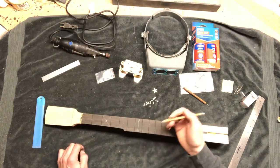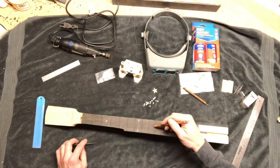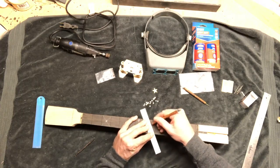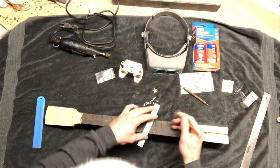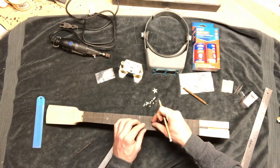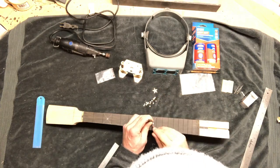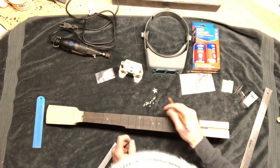All right, so we got a star, it's going here, seven. I'm going to put two dots. And this is all preference where you want your markers. People sometimes put them on the ninth or the 10th. It's up to you. Seven, eight, I'm going to do mine on the ninth. So here again, I can do an X because I'm going to do one dot, start in the corner, down to this corner. Okay. All right. So that looks good there. Let's take another circle here. Oops, moved on me a little there. All right, so roughly that's good enough.